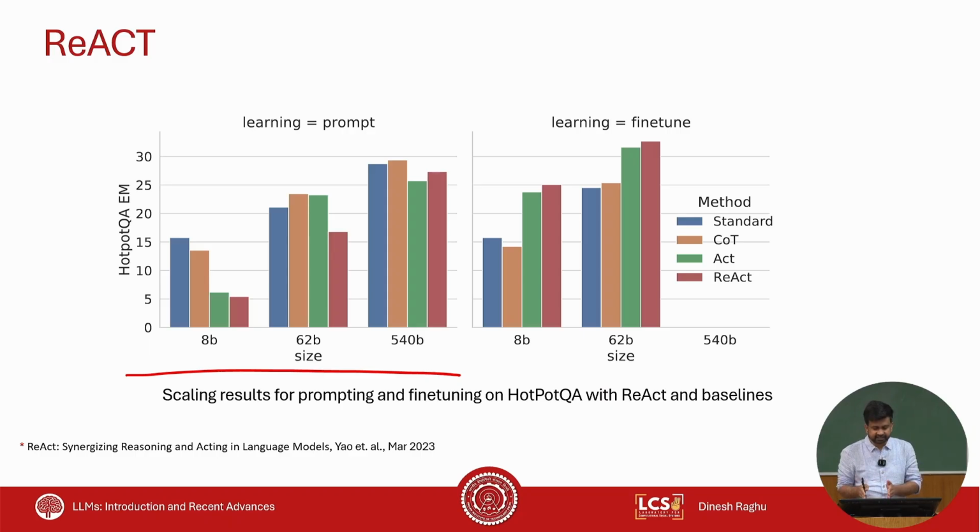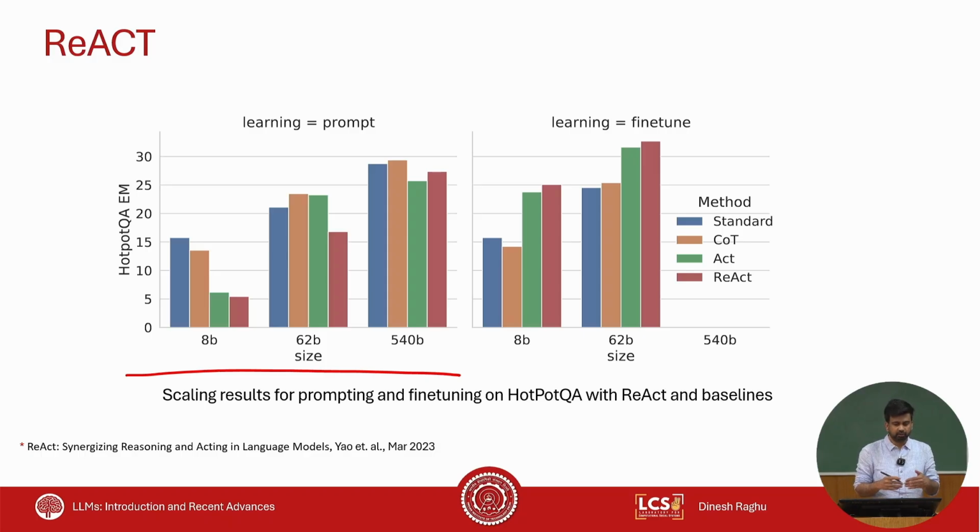But on the other hand, what is interesting is that if you're allowed to fine tune for this data set, you know all the successful trajectories, for things that match the answers, you know the trajectory is right, right? And then if you fine tune the model using those, it is clear that ReAct and Act are better than CoT based training, right? So this was a very good insight from the paper.